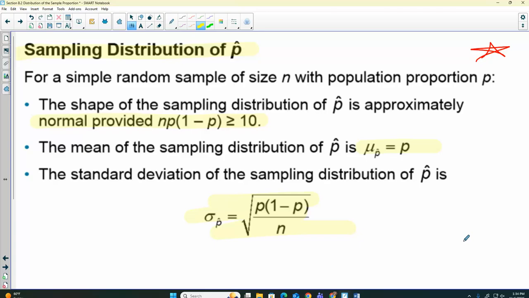All right, so for the mean, my requirement to be normal is bigger than 30. For the proportion, n times p times 1 minus p has to be bigger than 10. The mean is my population proportion, and my standard deviation is found by this formula. Now, just like everything else, we're not memorizing all this stuff. The only thing you actually have to know is the criteria. That for x bar, the sample has to be bigger than 30 to assume it's normal, and that n times p times 1 minus p is bigger than 10. That is not on the formula sheet, but the others are. So under chapter 8, the first bullet is the mean and standard deviation for x bar. Second one, mean and standard deviation for p hat. All right.